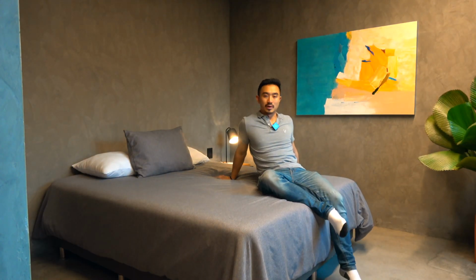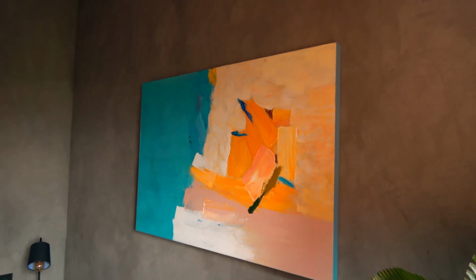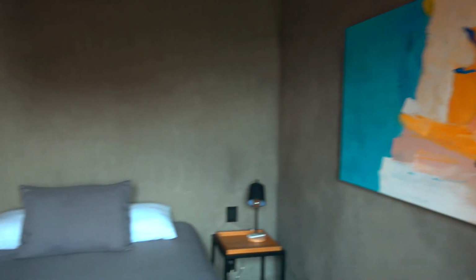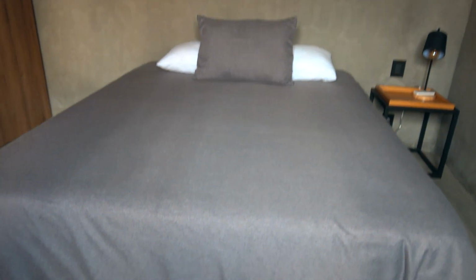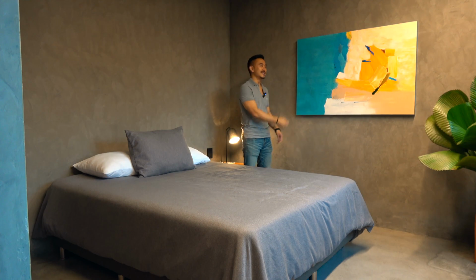Come on, let's check out the bedrooms. So here we are in the first bedroom. The bathroom is in the hall. This one doesn't have its own bathroom. Why this reminds me so much of an art museum is because I feel like there's just pastel colors everywhere, but the cement walls and the cement floor and the high ceilings really add a very unique touch to this place. And you have art.